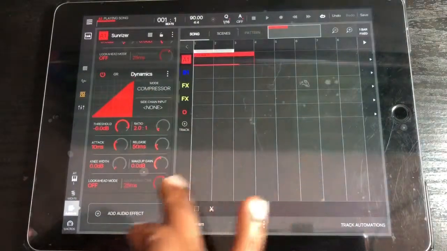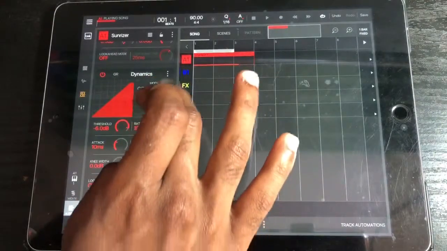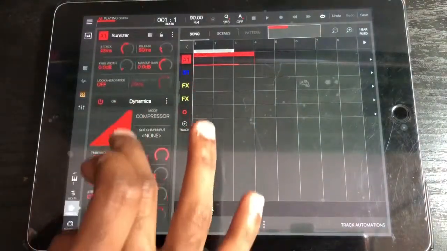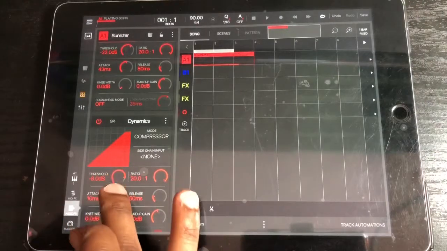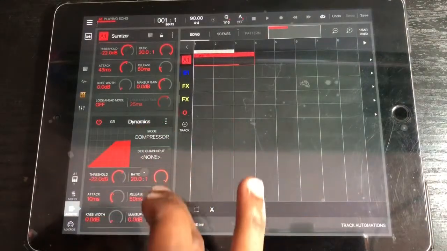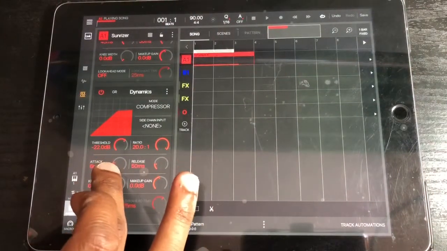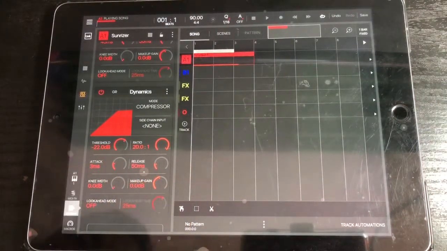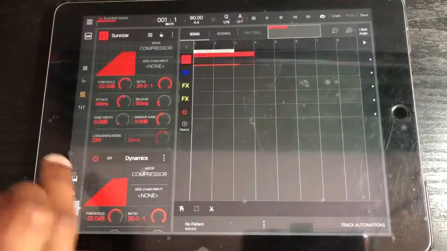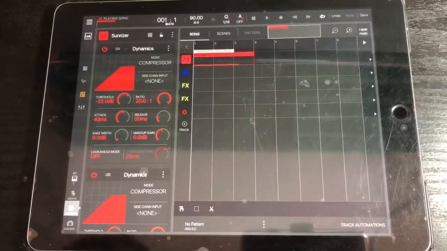I can hit audio effects, I can hit dynamics processor. We're gonna go up to 30 again. Gonna drop this threshold to -22. And then leave the release. We're basically copying these settings, but we're gonna drop this one at 3 milliseconds on the attack. And we're gonna have this one at 43, and we're gonna just switch on between them and see which one sounds a little bit better, like it's doing the right thing.